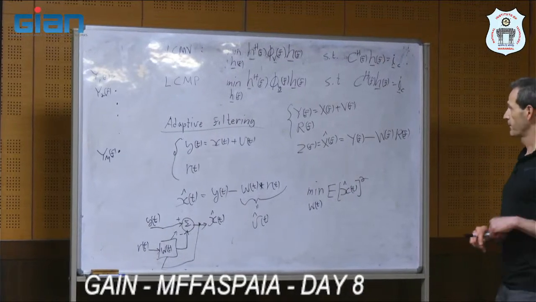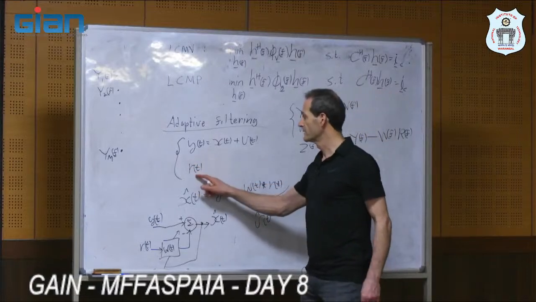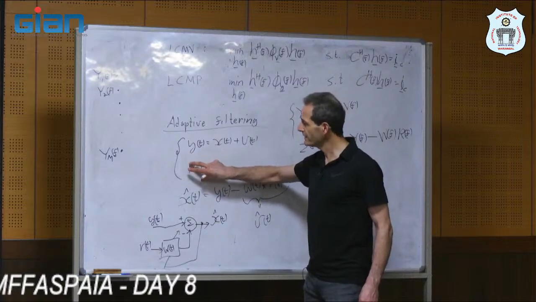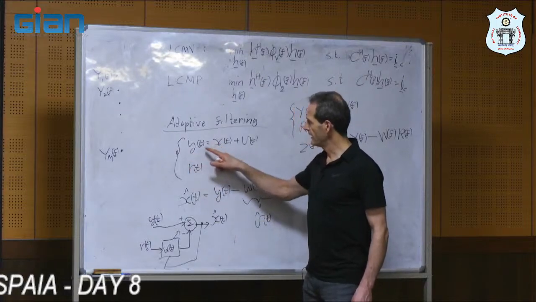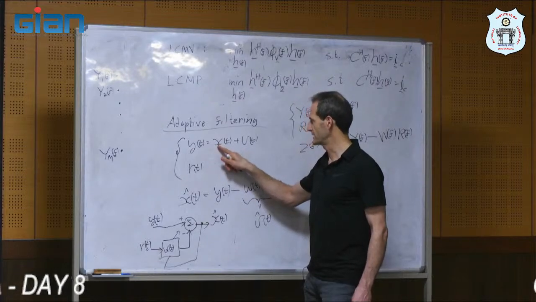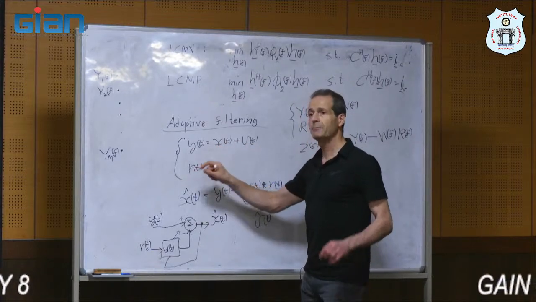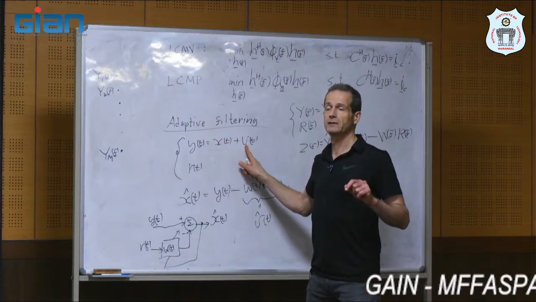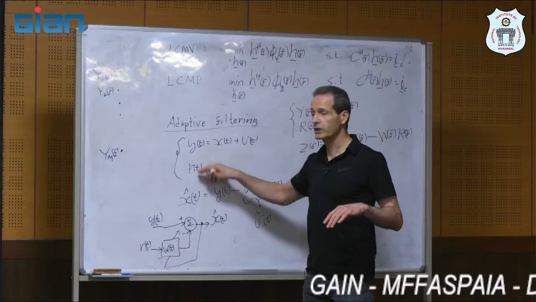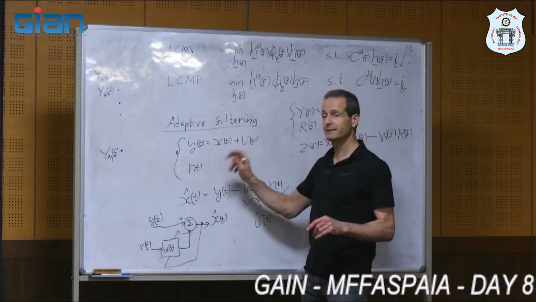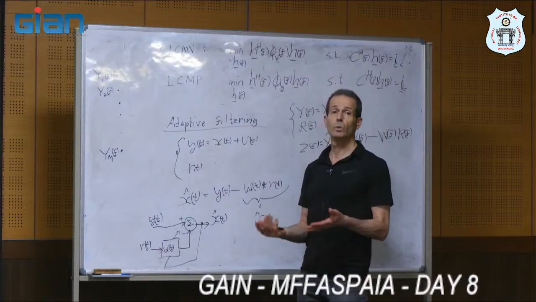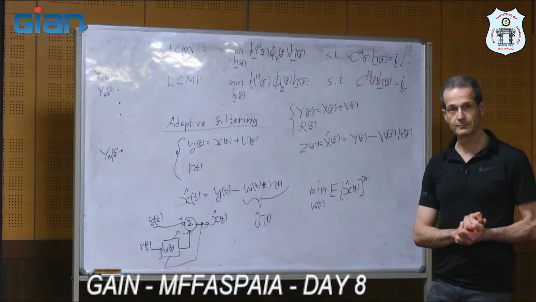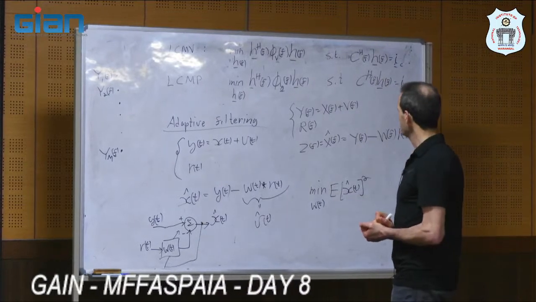Now suppose that we don't have a reference channel with a noise-only component. Here I assume that with one sensor I measure desired signal plus noise. In the other channel I measure just noise that is correlated with the noise in the measurement. But suppose that I don't have that. I have two channels. Both of them contain the desired signal. What do I do? Let's think about it.